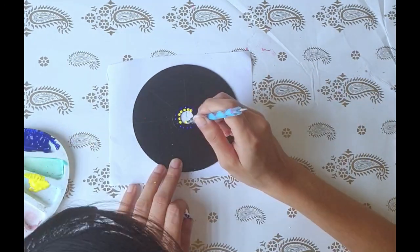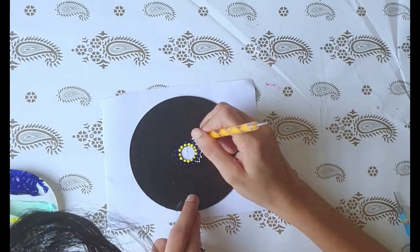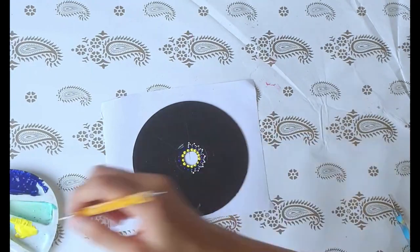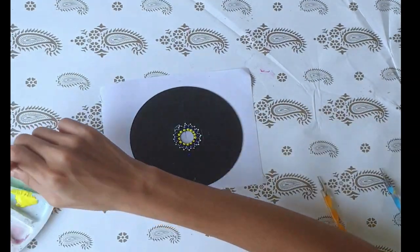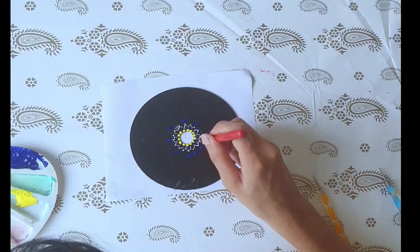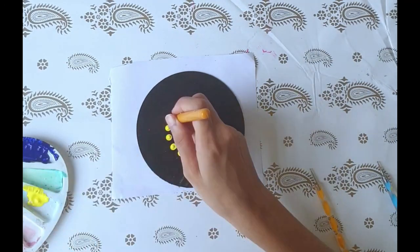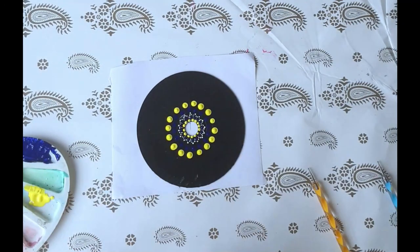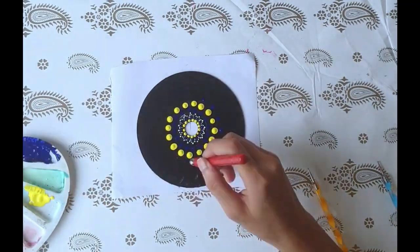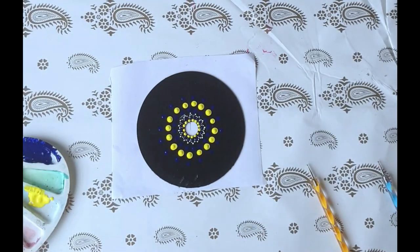Start making dots with the help of the tools. Be very calm and patient while making the dots. Make sure your dots are at equal distance from one another — it all comes with practice. What I am doing in this pattern is going from smaller dots to bigger dots, which is usually the same in all mandala art. The next trick is placing the next dot in between the two previous dots, which helps me stay symmetric and keep the dots at equal distance.